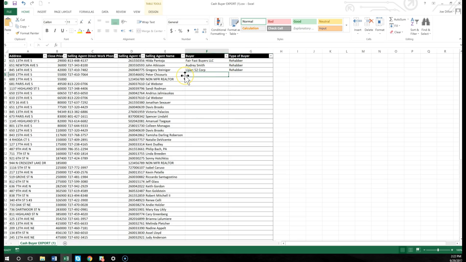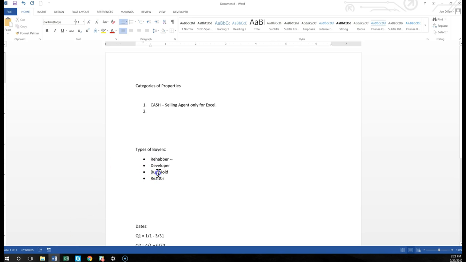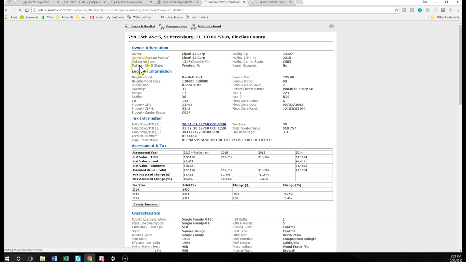So what we're going to do is one more example. Great rental investment property opportunity. See, this is a perfect example, actually. Rental investment. Okay, you see that? Rental and buy and hold is the same thing. So for this one, you would actually put buy and hold.